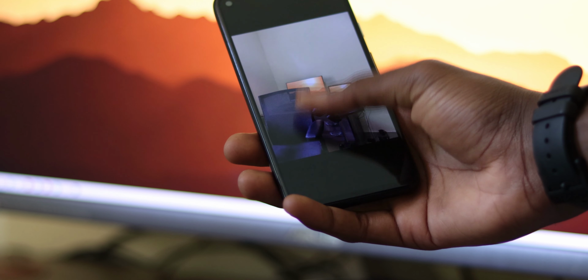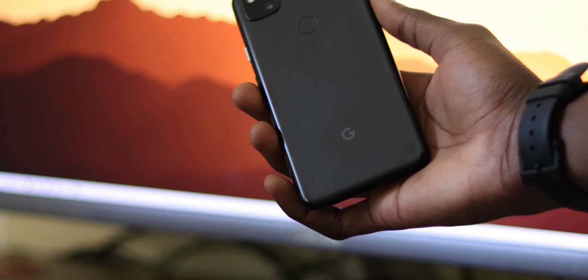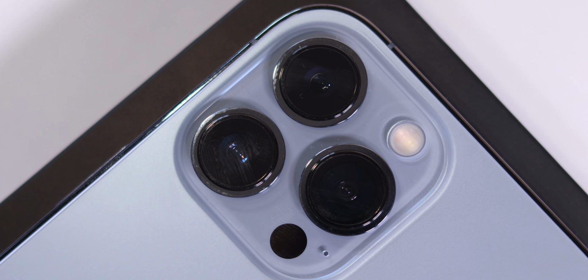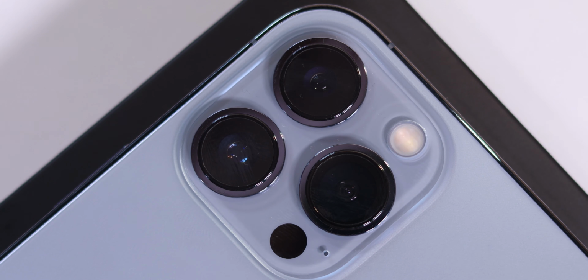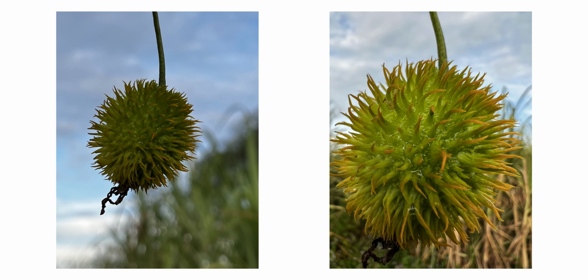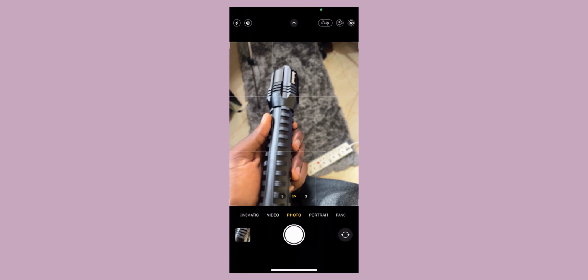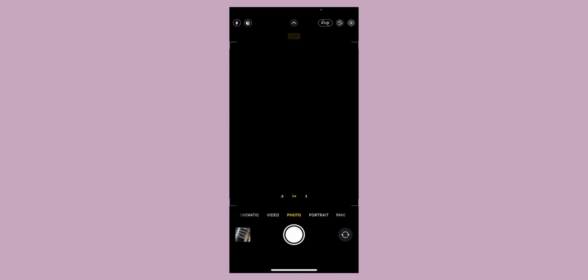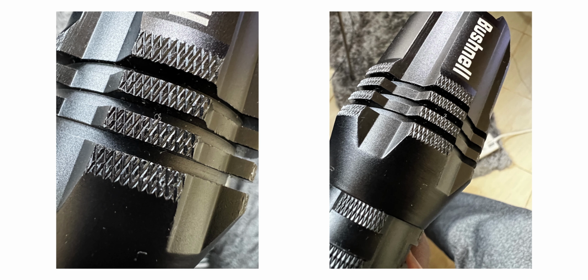To be honest, I expected a lot from the 13 Pro Max, and even though this is not a fair comparison at all because the 4a is a third the price of the 13 Pro Max, I still prefer the images coming out of the Pixel because pictures are often true to life, saturation and sharpness is just enough. The 13 Pro Max on the other hand has better dynamic range and low light capabilities, but sometimes HDR can get too aggressive like in this photo here, where the Pixel has a better representation of the sun on this brightly lit monitor. I really dig that macro mode though. It lets you get closer to objects, but that one quirk where it switches to macro mode even when you don't want it to is so frustrating, but good news is that Apple is working on a fix for that.